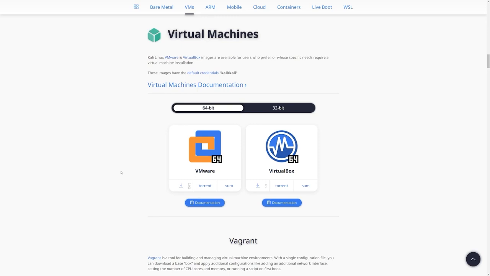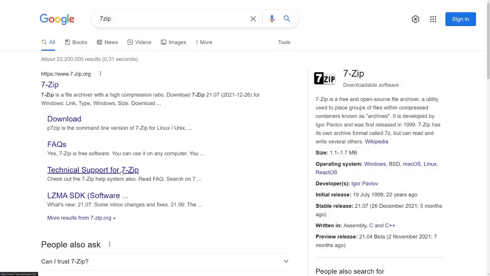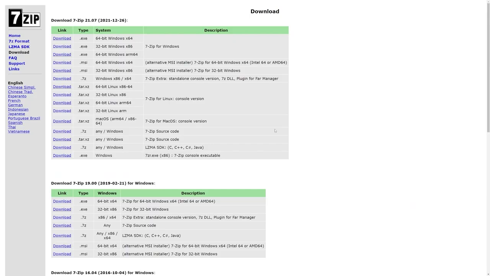While it's downloading, let's also go ahead and navigate to 7-zip. So if you go to Google and search for 7-zip, you'll see this page come up. You just go to download. In here, you're going to download the file that is for your respective system. So here, I'm using Windows on 64-bit. I would download this executable right here. Now, if you're running on Linux, here's where you download for Linux. If you're running on Mac OS, here's where you download for Mac OS. Very straightforward. I've already got this installed, but what you need to do is just download this and literally click next through it. Make sure you get it installed.